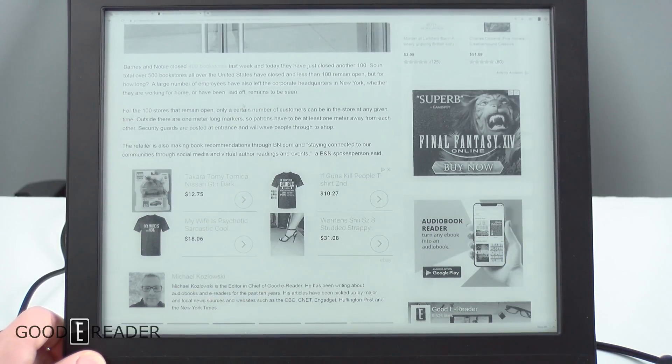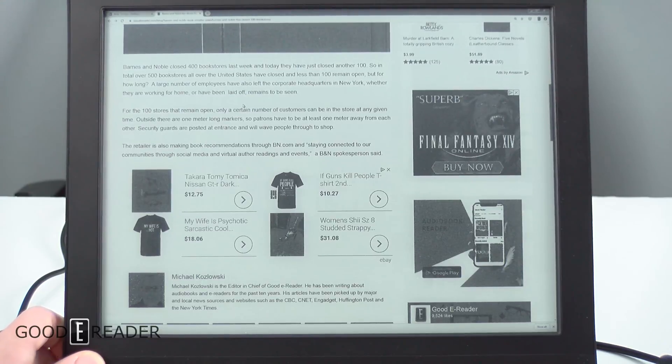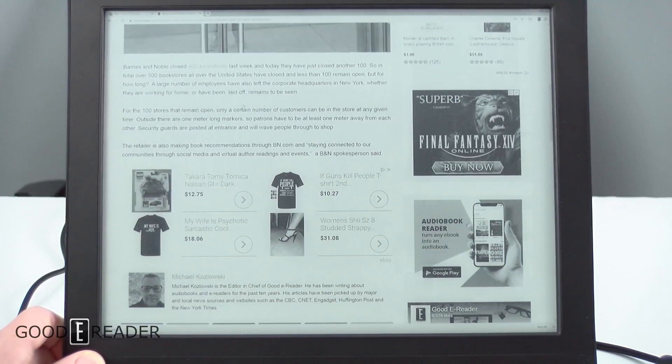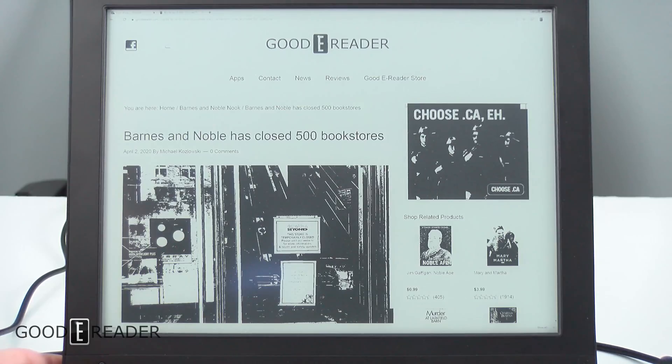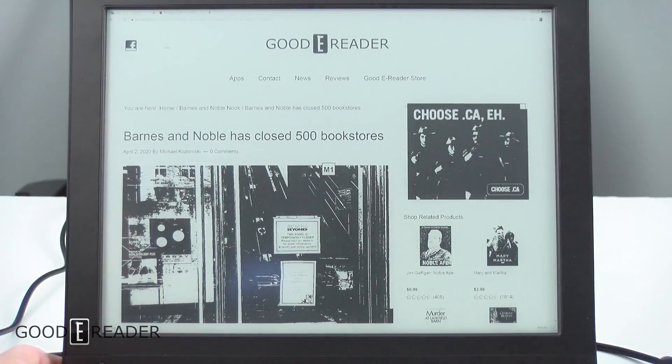This gives you that full-scale level of customization just by pressing the monitor buttons. Pressing the C button at any time allows you to remove all the ghosting, essentially causing a refresh. If you press M, you have M3, M2, and M1, and each one will have a different level of grayscale.